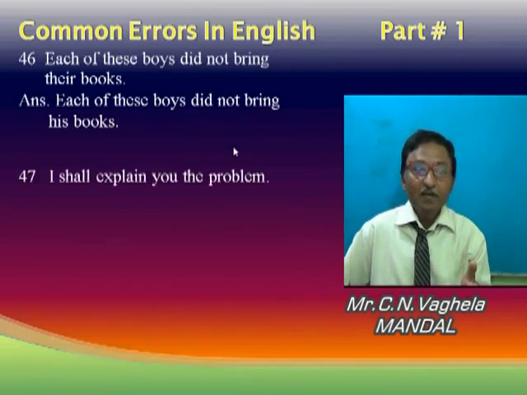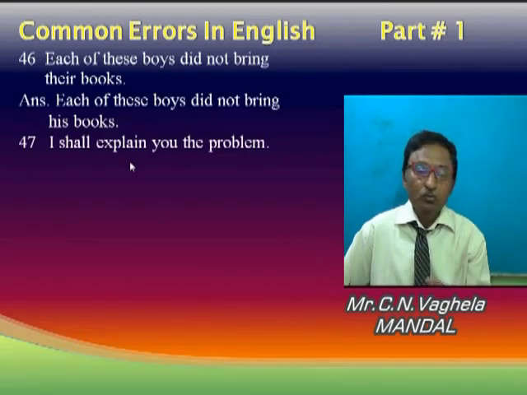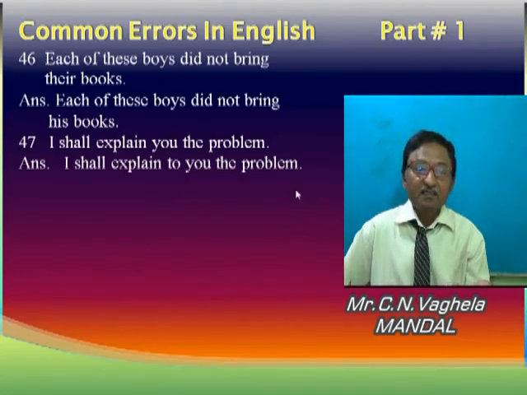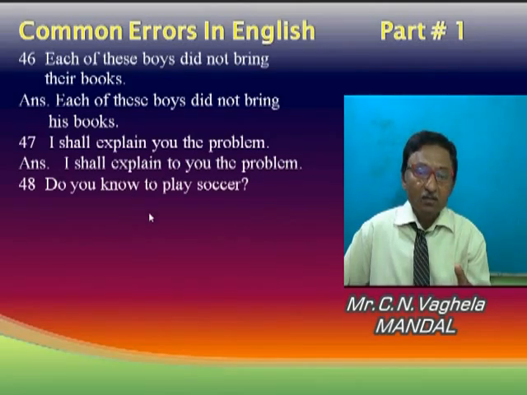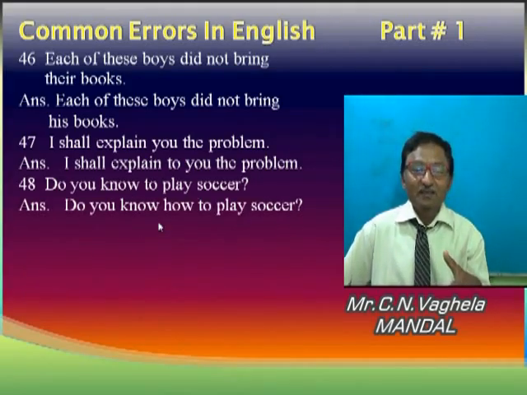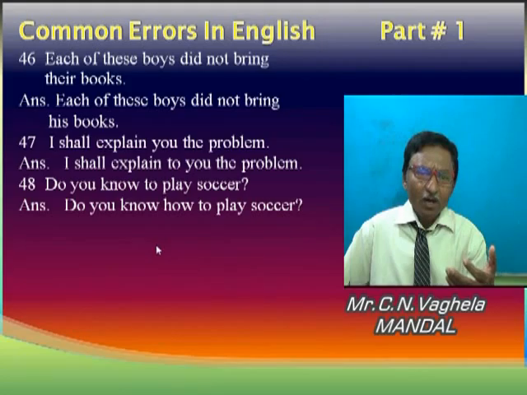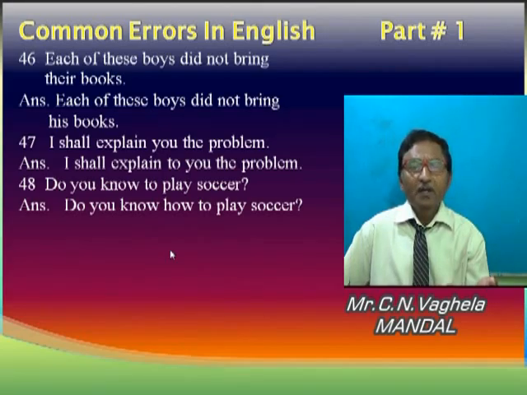I shall explain you the problem. No, explain to. I shall explain to you the problem. That is correct. Do you know to play soccer? Do you know how to play soccer? That is a proper question. Do you know how to play soccer? Do you know to play soccer? That is wrong. Correct is, do you know how to play soccer?